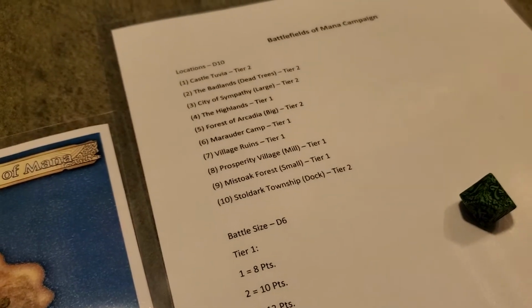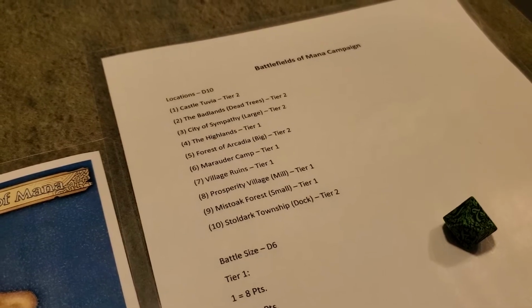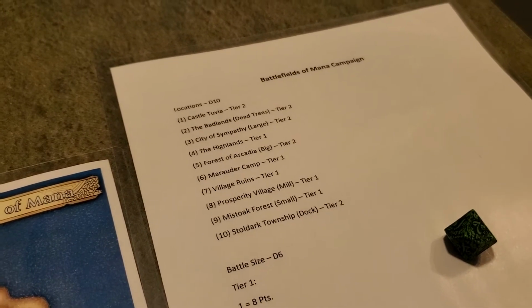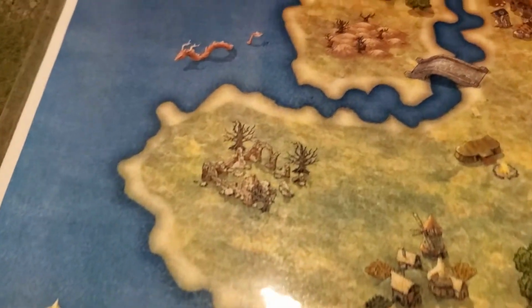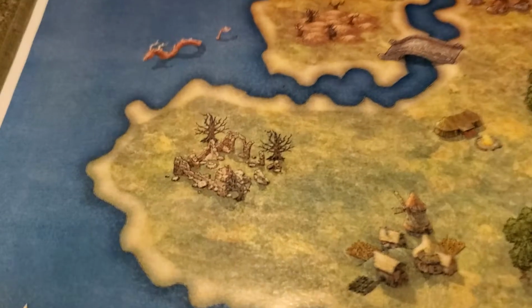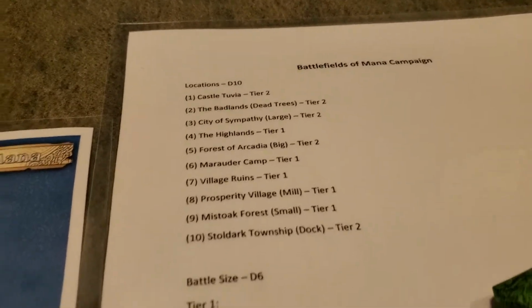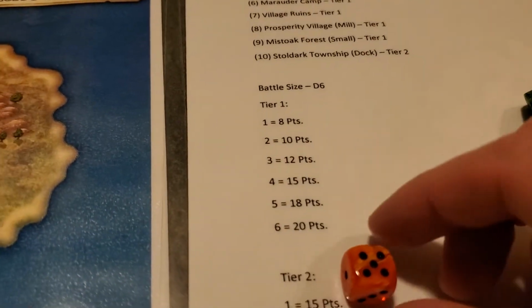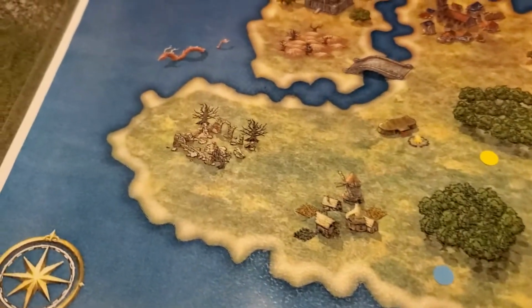A 7. Okay. And that's not to say we won't return to the Mistoak Forest or the Forest of Arcadia in the future. I just did not want the third battle to be again in the woods. But number 7 is the Village Ruins. Oh, that's exciting. So right there, try not to get any glare, but right here is the Village Ruins. And the Village Ruins is a tier 1. So a 5 on the tier 1 chart is 18 points. An 18-point battle in the Village Ruins.